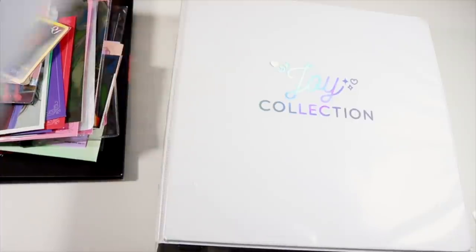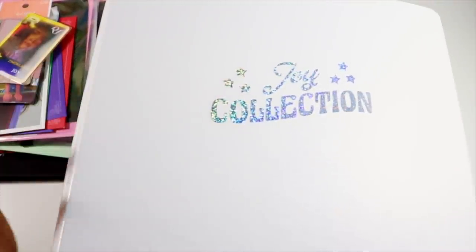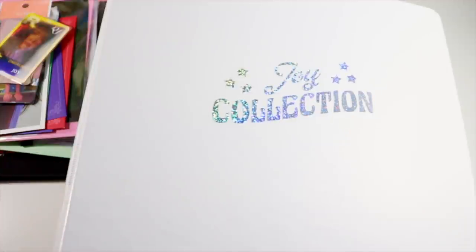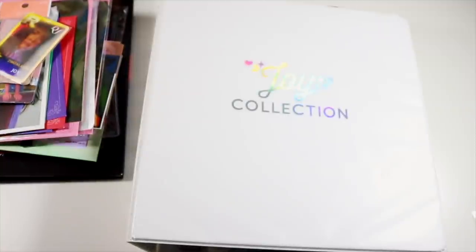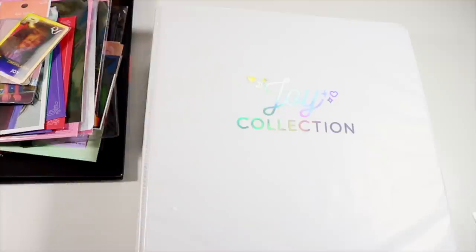So I have this new and improved binder, and I'm really excited. I got this decal custom made myself because I was like, if it's going to be a new binder, I might as well get a new decal for myself. Honestly, I was debating on just getting 5 inches because I'm going to have to upgrade anyway, but since 5-inch binders are freaking huge, I think when my collection gets to that point I'm going to divide it into 2 binders. I don't know how. I'm just going to save that conversation for when I have to deal with that.